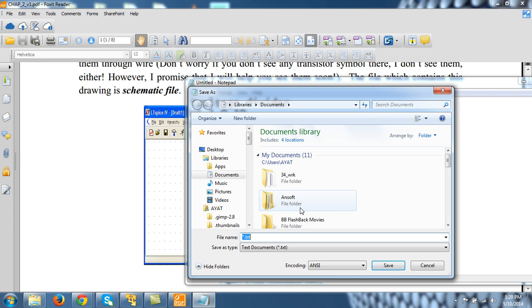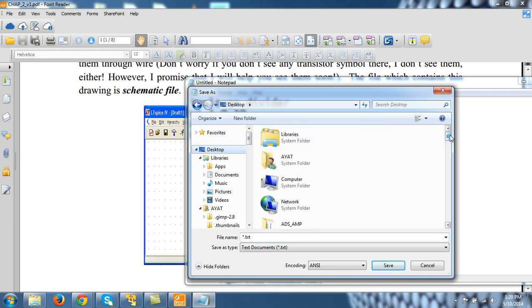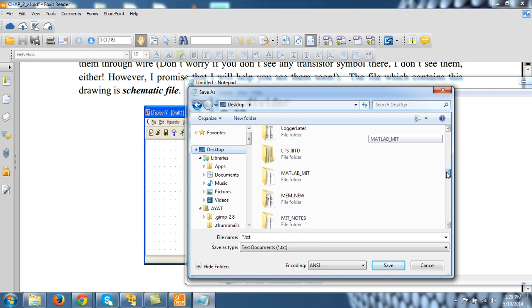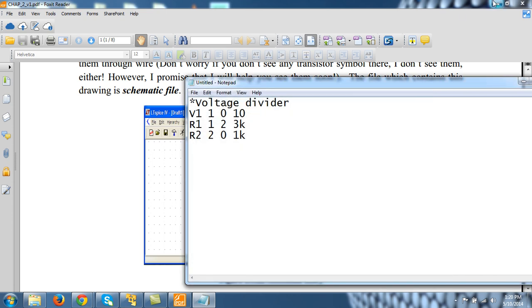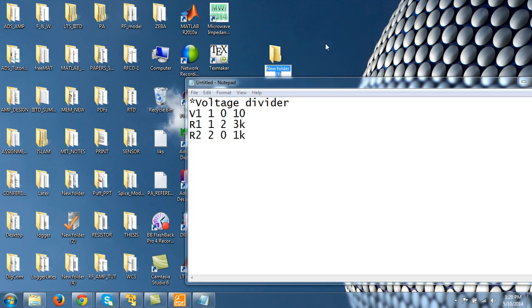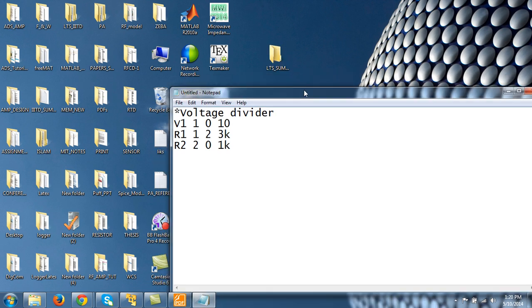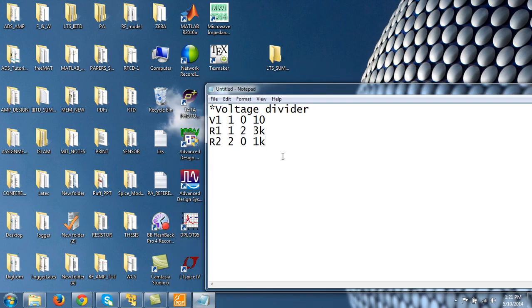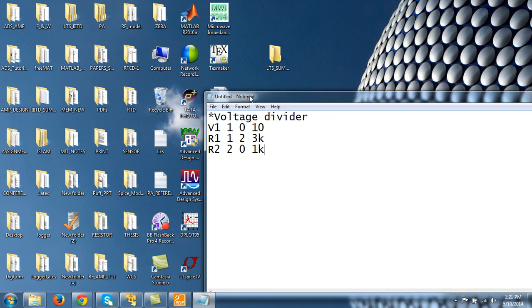You can do it by Save As, Desktop. I have made a folder, LTspice summer, on my desktop, and it should be somewhere. No, I don't have it. So let me create a new folder, and let me write its name as LTS, or whatever you wish. It is always a good practice that all your designs should be in a folder that you are well aware of. You just shouldn't save anywhere in a random manner. You should always have a folder which you have created, and then you save all your designs in that folder. So let me save it: File, Save As.